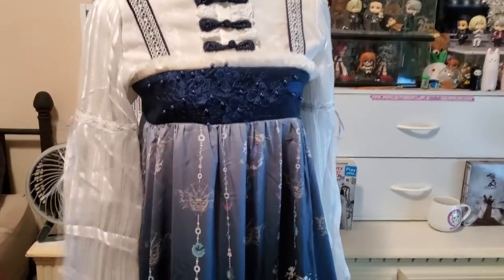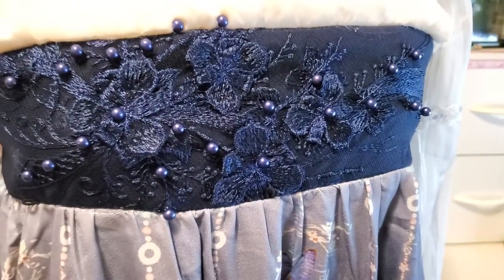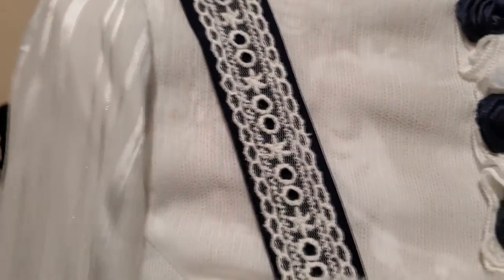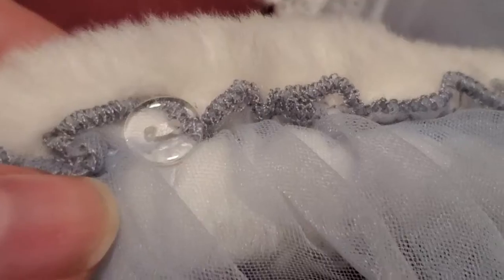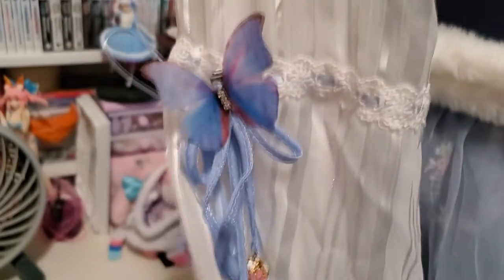And then there is the JSK on top. It also has a fur trim. And the beadwork and the lace is just so pretty. The straps have shirring, and so does the back. There isn't much of a back because it's more like wearing a sack. And then those little buttons there, they will attach onto the dress since this is the overskirt. And there's it all on. There's the little hairpiece. Just cute little pieces.